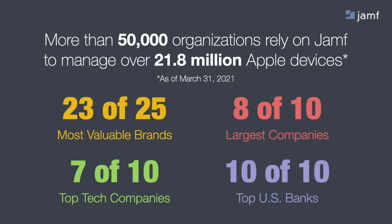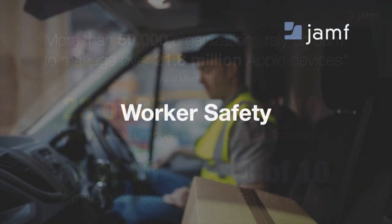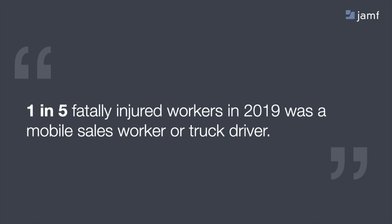This teed us up as an organization as we began to talk with Apple and other industry leaders around how we can help solve a problem that could be caused by technology. That was the birth and foundation of what we talk about today in worker safety. We're really trying to help organizations fit into their safe driving use policy. Because the reality is, technology can cause distractions throughout the workplace — and unfortunately, that can sometimes be fatal.